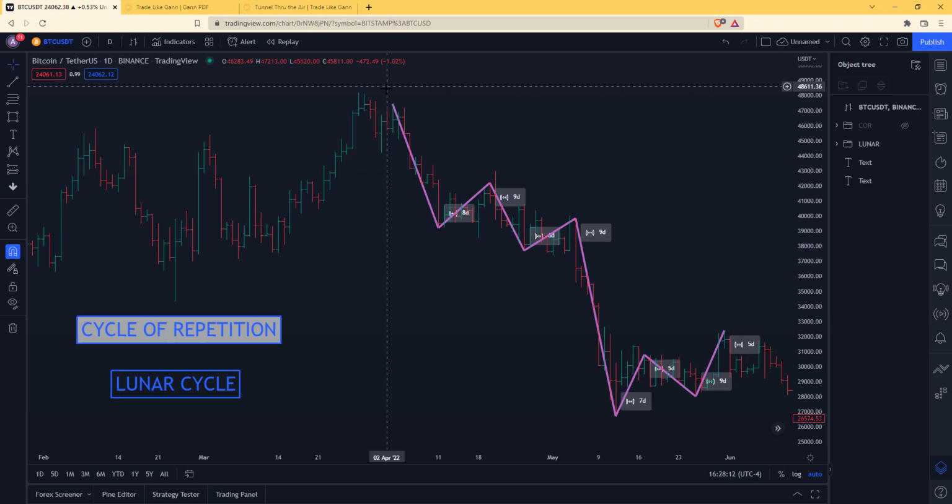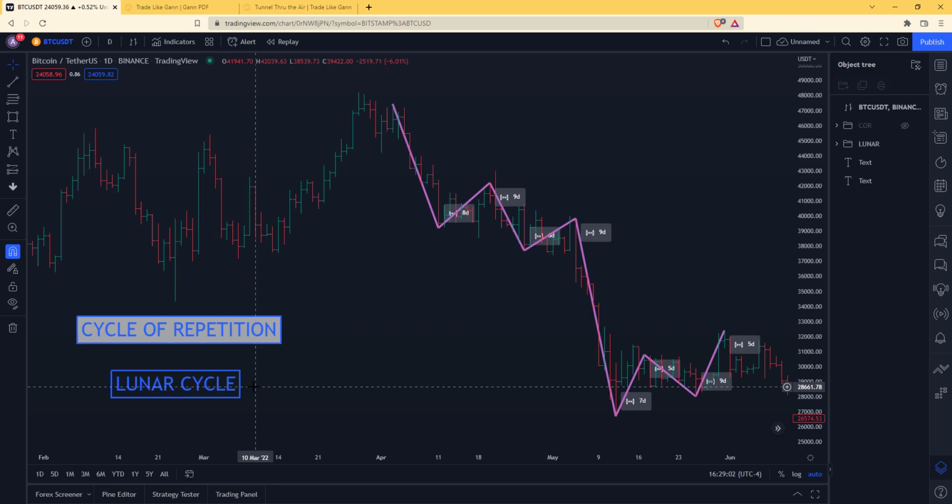If I had done all my work, all my background tests and stuff perfectly, the cycles should look something like this. So this is the lunar cycle. For our example, we assume that this is a lunar cycle. You can see there are not many pivots that are more than 10 days or 8 days even. The lunar cycle is not that slow a cycle. It pivots frequently in a month.